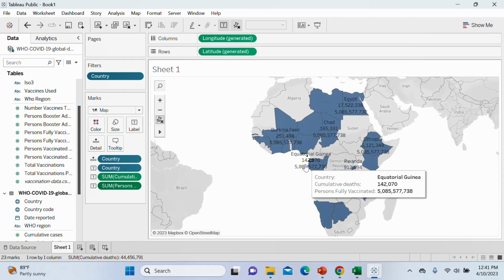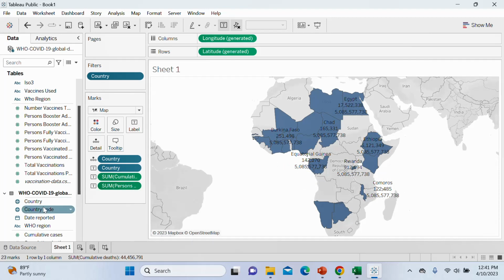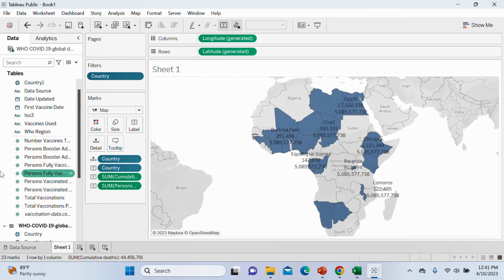So you can see if you hover over this point, the name of this country is Equatorial Guinea. The cumulative death as far as COVID-19 is concerned is this number, and the persons that are fully vaccinated in that country is this number. Okay, so this is it when it comes to map.